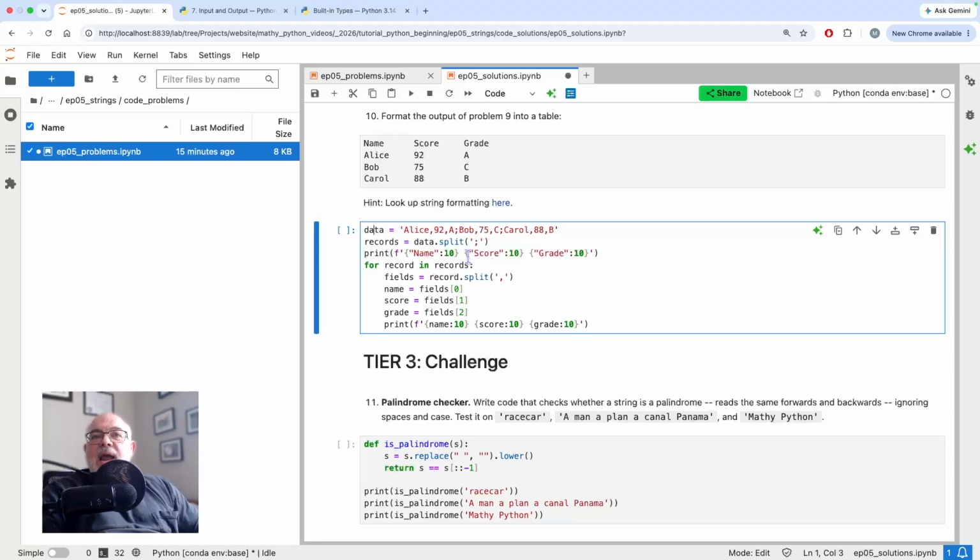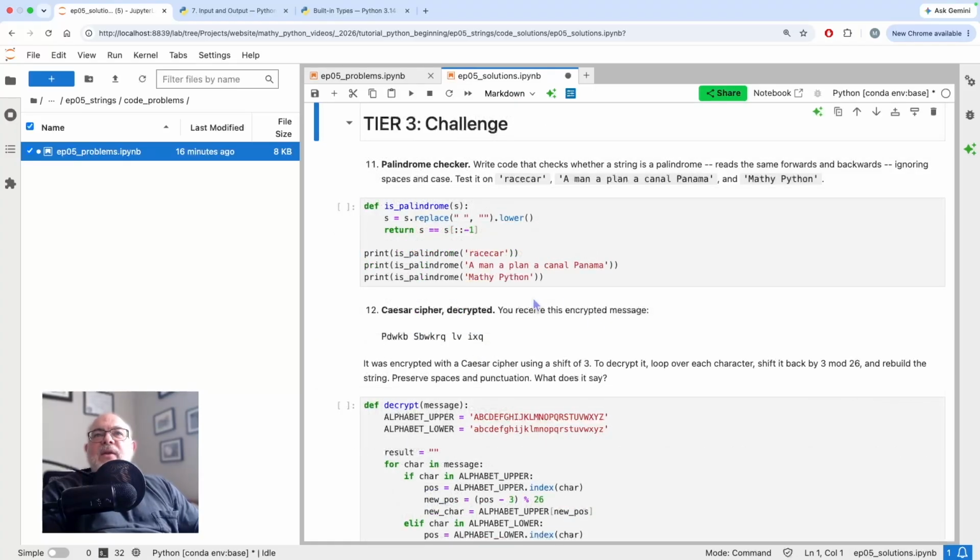I print the header, so the name takes up 10 spaces, the score takes up 10 places, the grade takes up 10 places, somewhere on the end, so it doesn't really matter. Then I step through the records. I split them like I did before into name, score, grade. Then I print name using 10 spaces, score using 10 places, and grade using 10 places.